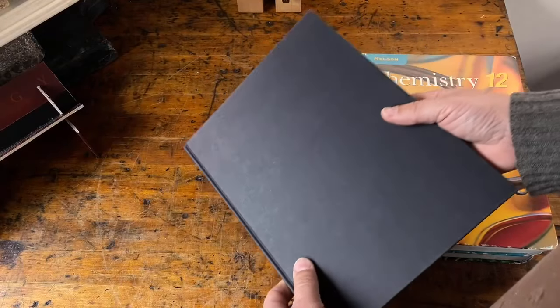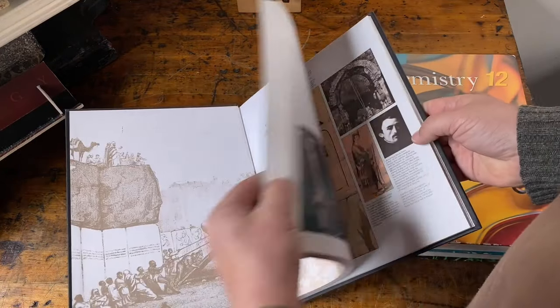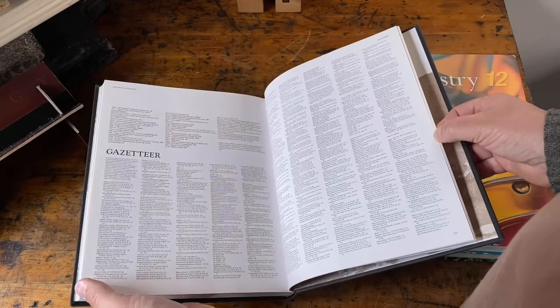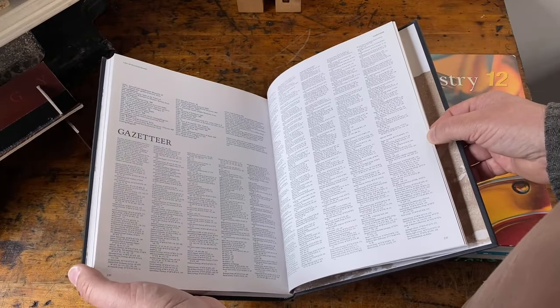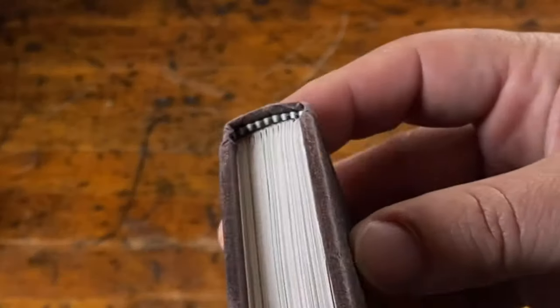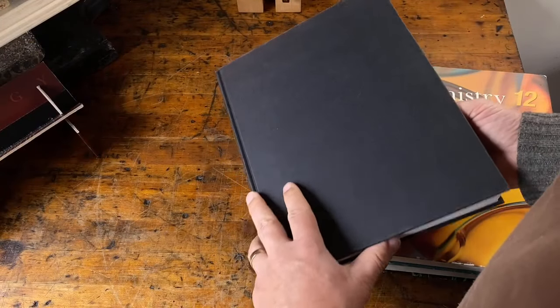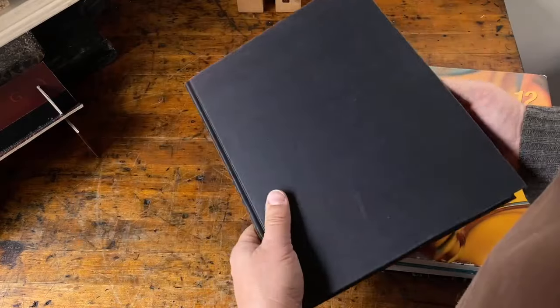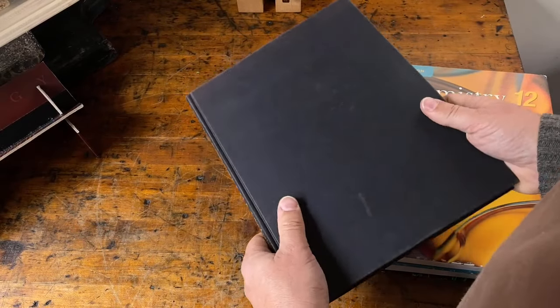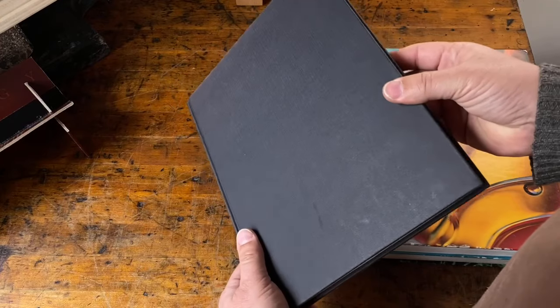The parts of the book that we can reclaim are obviously the covers, and the decorative papers that you may find inside. Other parts of the book, like an index for example, can be used just as simple waste paper, which we use quite a lot of in bookbinding. And often you can even reclaim the headbands and put those onto a new book. I quite like this one — it's a large format, it's got lots of neat paper in it. So I'm going to work on this one. Let's get started — I'll show you how to break this down and reclaim as much as you can from it.